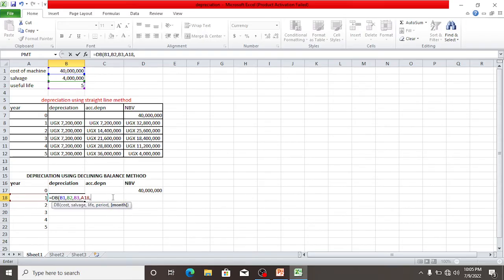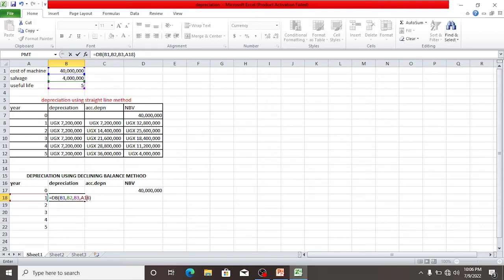We should know the number of months in a year, which is 12. You can ignore it, or you can put 12. When you ignore it, the software will take it as 12. Let me ignore it.